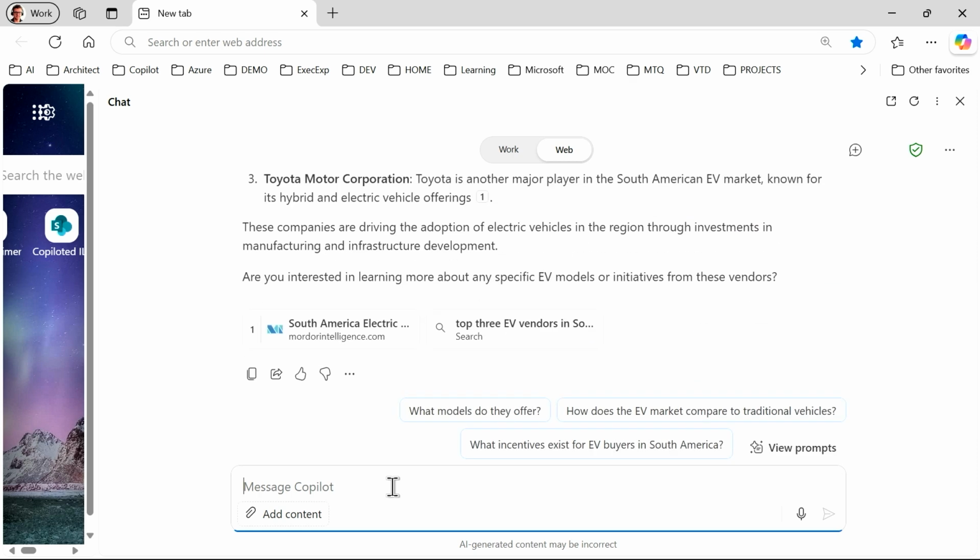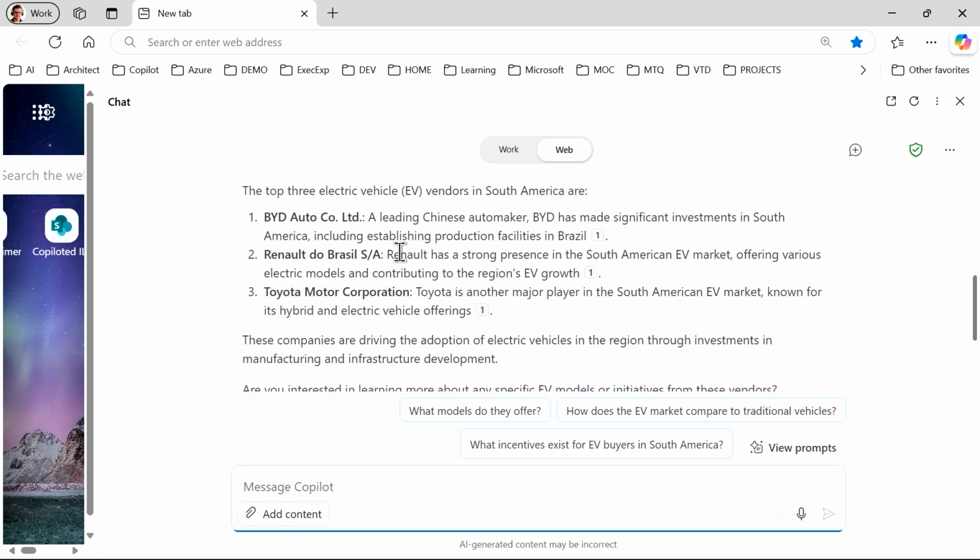And there we go. We have BYD. We also have Renault and Toyota. Wait a second, what happened to Tesla? Oh, it's not listed. I asked for South America. Brazil is a big market on that, and Renault is a big deal, right? That's what it tells me here. So if I ask the same question in work mode, unless there is a document inside my organization that talks about the top EVs, I won't have that. Unless, of course, I have the web plugin. Then it can go out there and grab the same information.